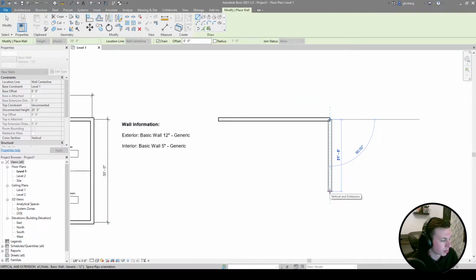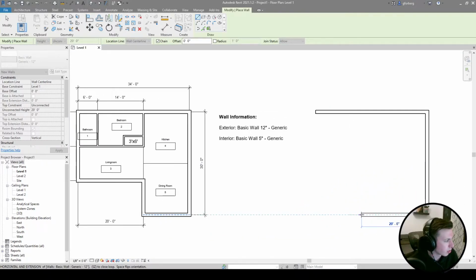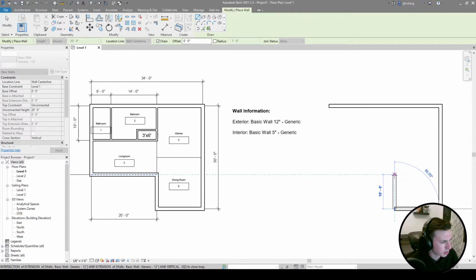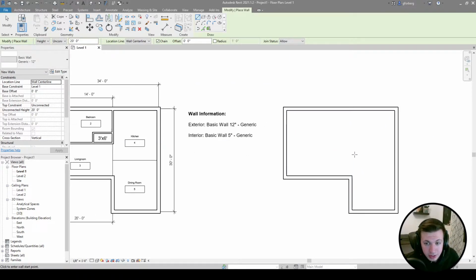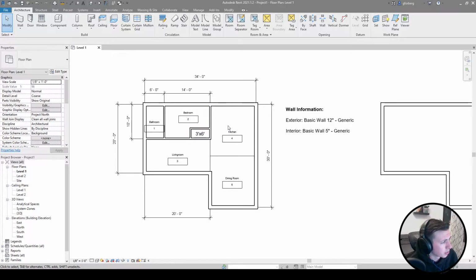And then a horizontal one, and then we're going to draw this wall down. This is supposed to be 30 feet. And then this is going to go over 14 feet. Goes back up a distance of 10 feet. Goes in until we meet, and then goes back. So that was throwing in our exterior wall. Very quick, very simple.